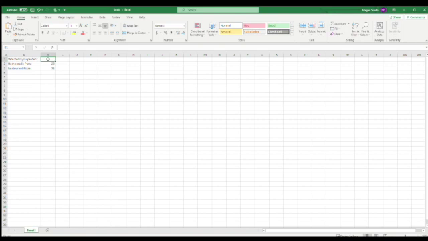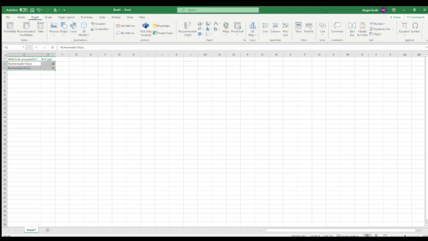So this is your actual data. And then what I'm adding at the top here are the number of people, just kind of identifying what that second column represents. So once you're there, you'll want to click and drag to select the 4 squares, in this case, of the data that you want to graph.